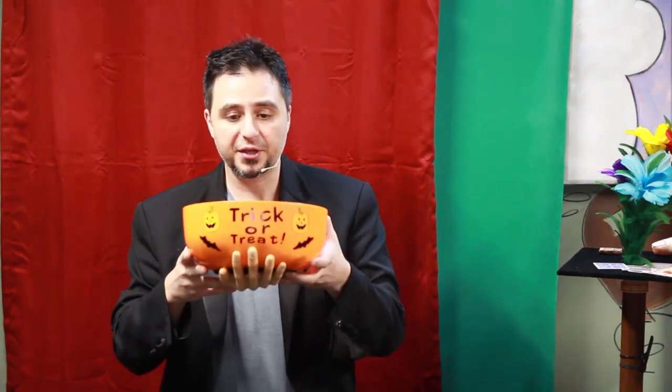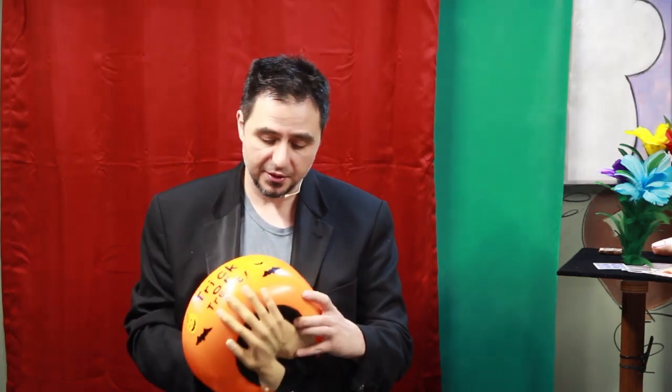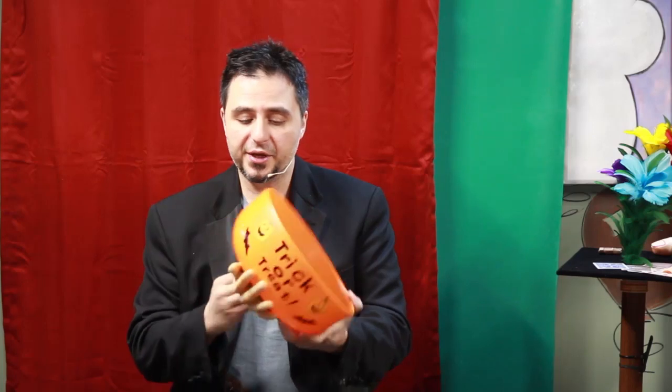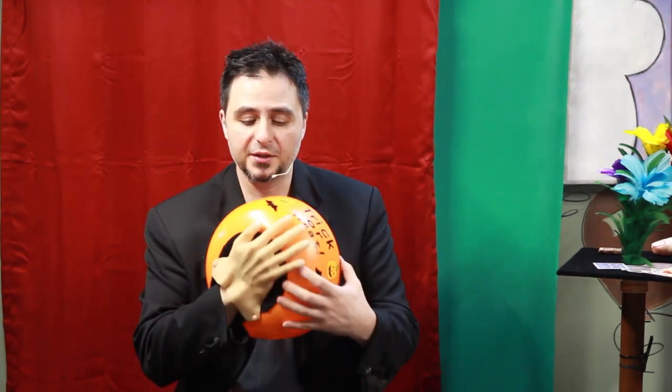The first one is an optical illusion — a puppet illusion. Usually you see this with a bird puppet where you have a fake hand and put your real hand in the puppet, so the bird appears to be holding onto your hand. This is something similar: a Halloween trick where the bucket is made so you put your hand inside, put candy here, and scare people. It has a fake hand on the bottom.